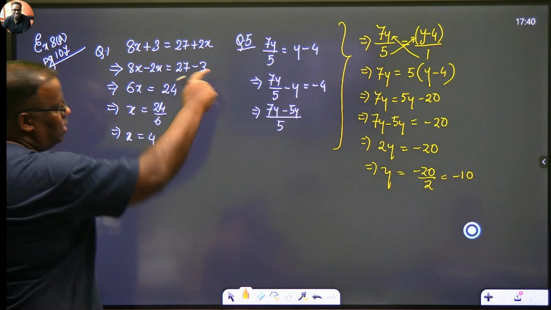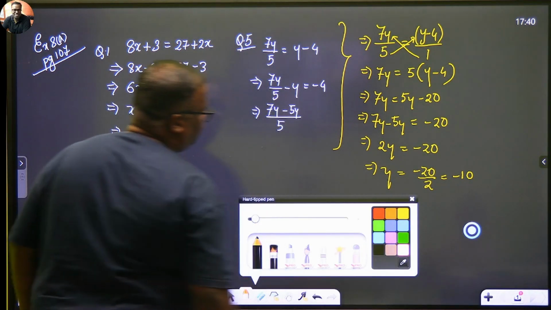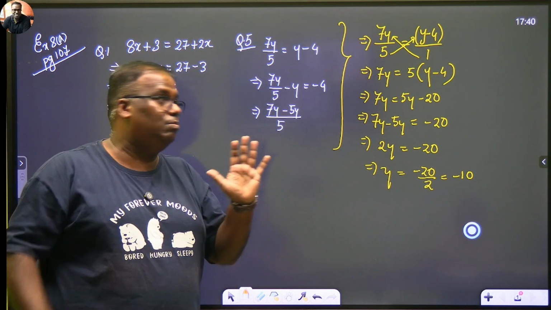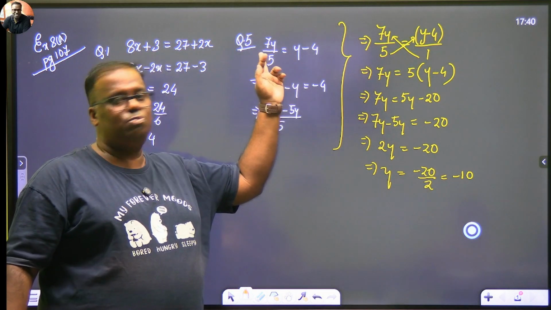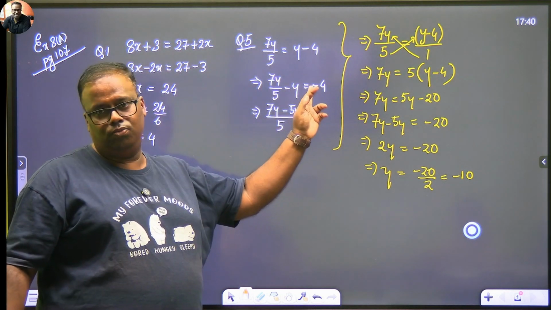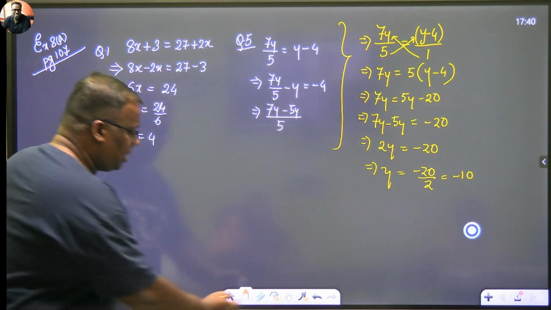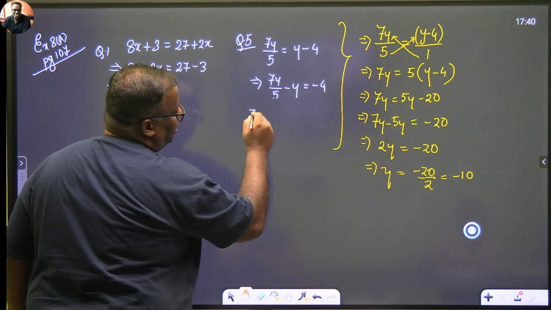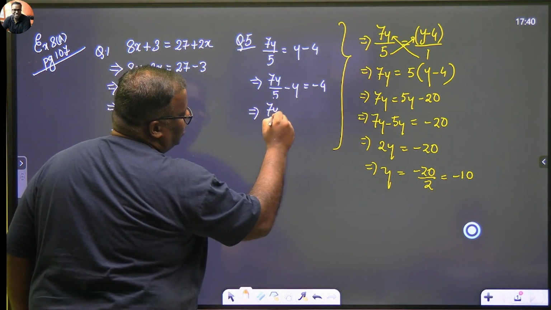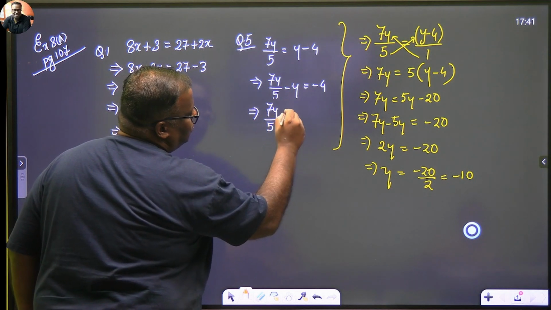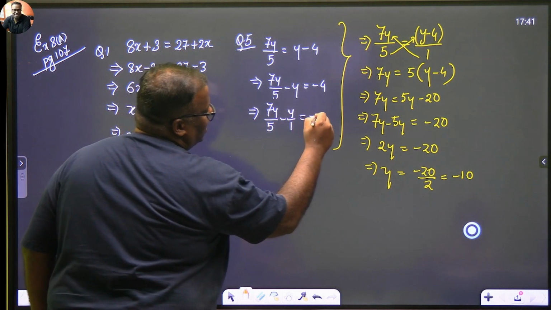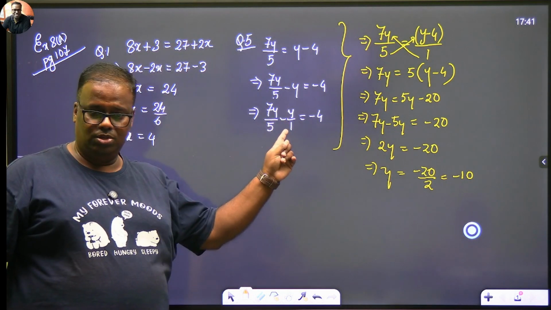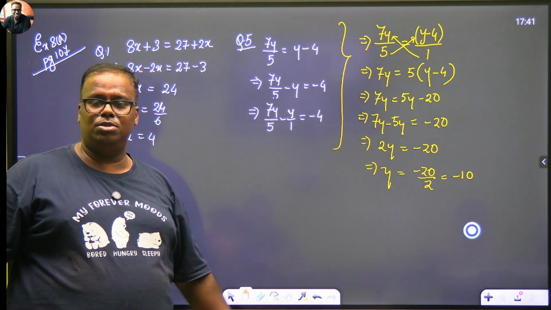Okay, now let's do it the way I was saying. If you try to see, everywhere you'll get the same answer. I told you here we have to be very careful with BODMAS. What did I do? I transposed the y this side, leaving negative 4 alone. Now, if you are unable to see this step, I will not ask you to write it in that manner. I'm doing a baby step. I don't want you to do that step. 7y upon 5 minus y upon 1 equal to negative 4. This is a baby step, and my children will not do this baby step. Have you understood? So the LCM between 5 and 1 is how much? 5.